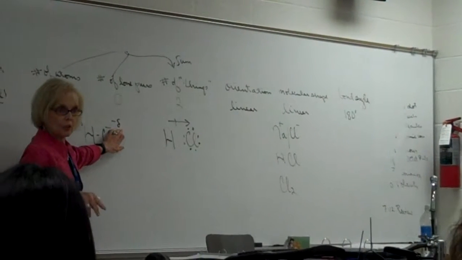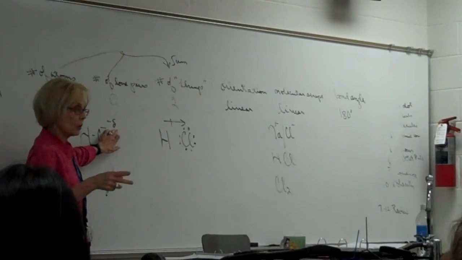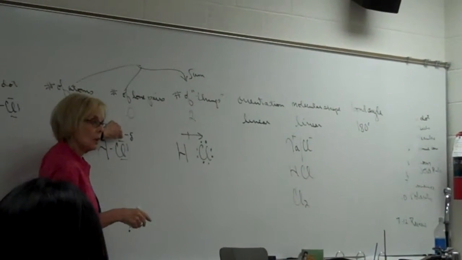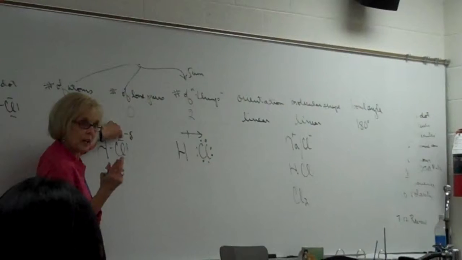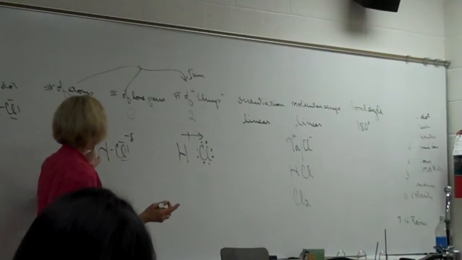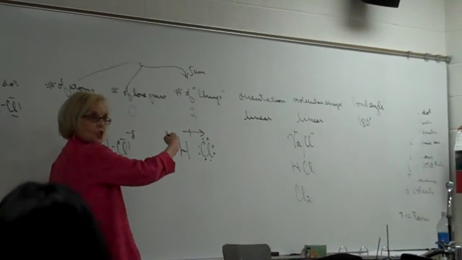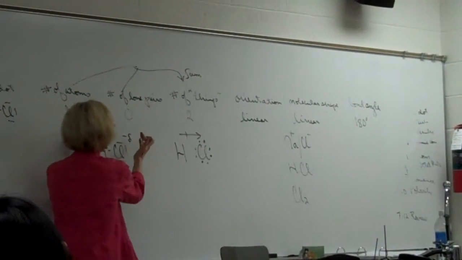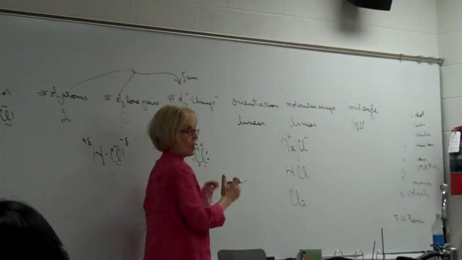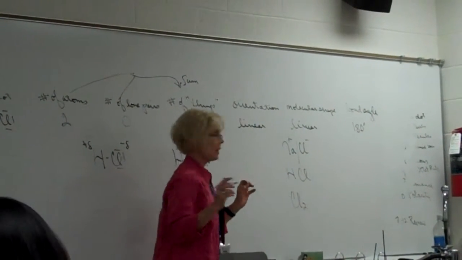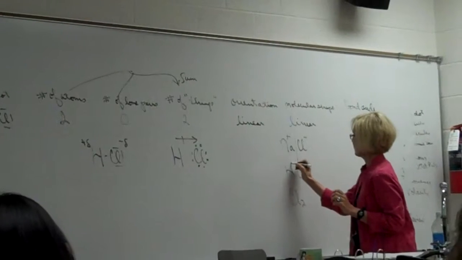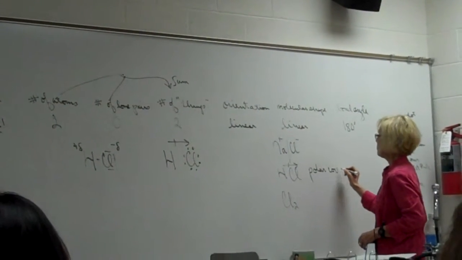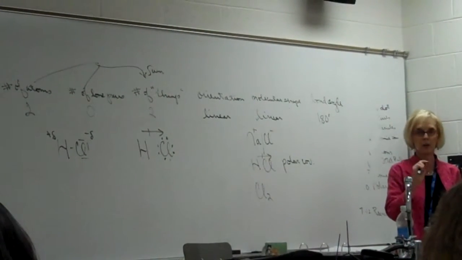is with a small Greek letter delta, which means partial charge. So this side of the molecule takes on a partial negative charge, and this side then, because the electrons have shifted away from it, takes on a partial positive charge. This and this are showing you the same sort of thing. This is referred to as polar covalent, unequal sharing.